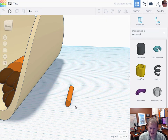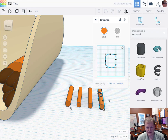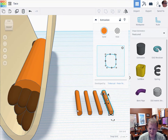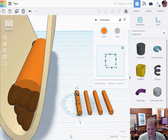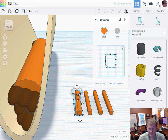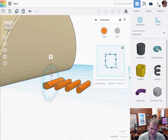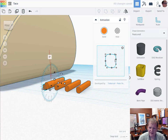So I'm going to duplicate this, and make a few of them here. And maybe I'll make another duplicate, and just change its size and shape just a tiny bit, just to give some variety in there.